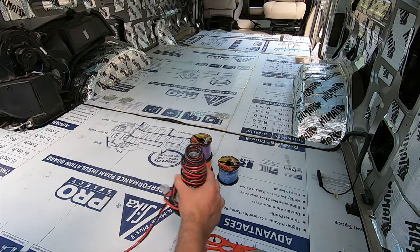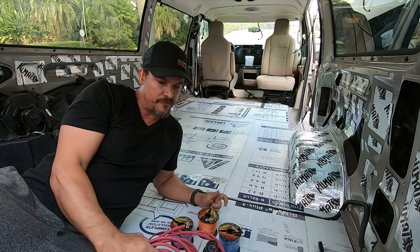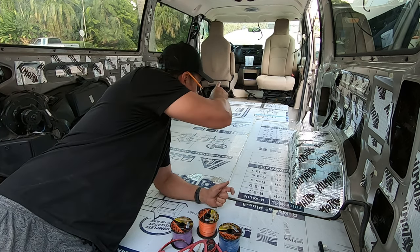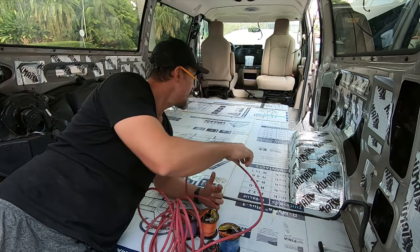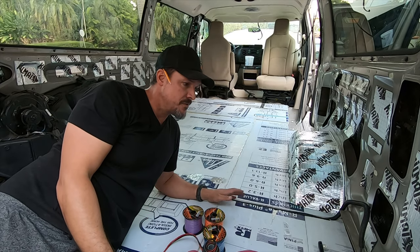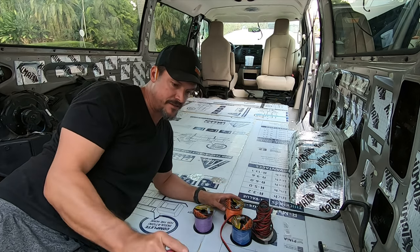All right, for wire, we're gonna go with 12 gauge for the fridge and 16 gauge for the outlets. On the Ford Econoline, the battery is actually in the engine bay on the passenger side. What I'm going to do is run the cable underneath, and I forgot I had done this in the last build. I'll put this in wire loom, I'll run it underneath the vehicle, and then I'm gonna pop it up back here. So before I can do the subfloor, now I have to put a hole into the floor for this, and then I'm gonna seal that hole up. We're just gonna get this wire run, and then I'll deal with this later.